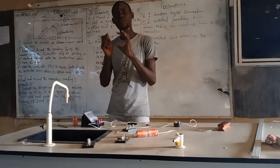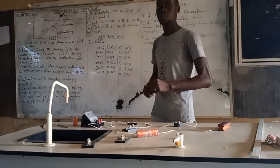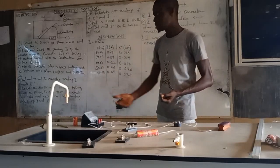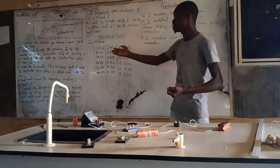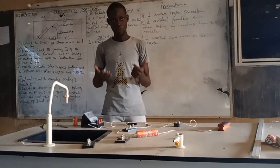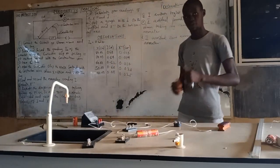then you take the exact value. Now, in this experiment, you can take two values of your current, that means an initial value and a final value. I can take the initial value, then take another value, and next, I'm going to find the average current to avoid any form of error.